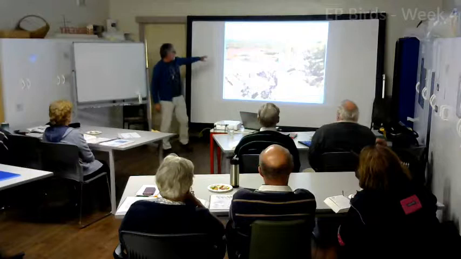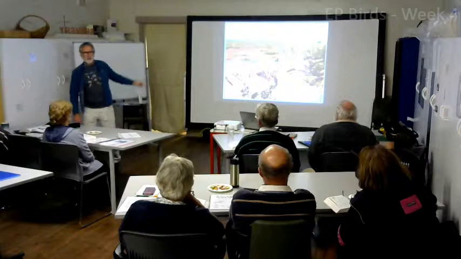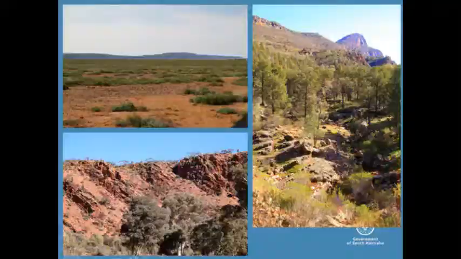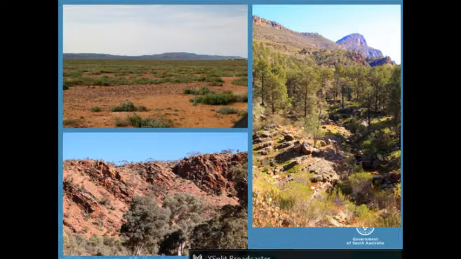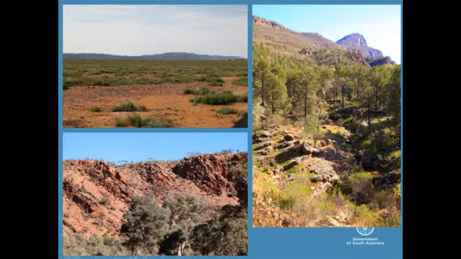One that I particularly love, I got to do four surveys over 4 years out in this country, the Leary Plains to the west of the Gammon Ranges. And in really dry years, it's basically just rock with little patches of veg now and then. But then you get the wet years and suddenly it takes off. And we would get 20 or 30 species of birds, and lizards are always there because they can't move much, but not many mammals at all.